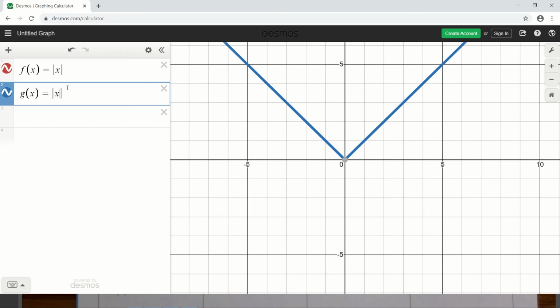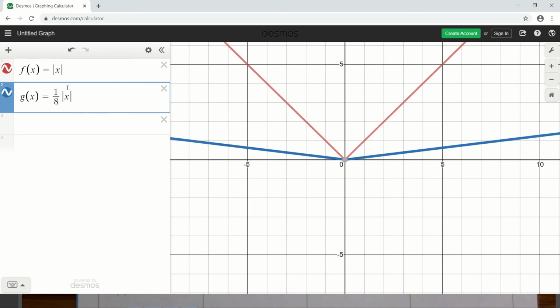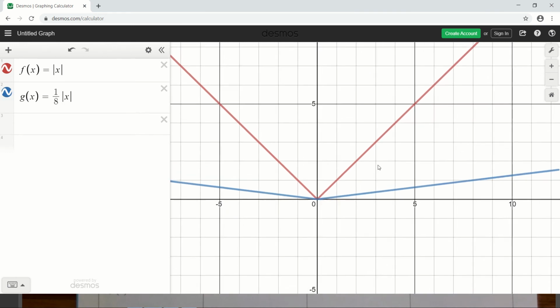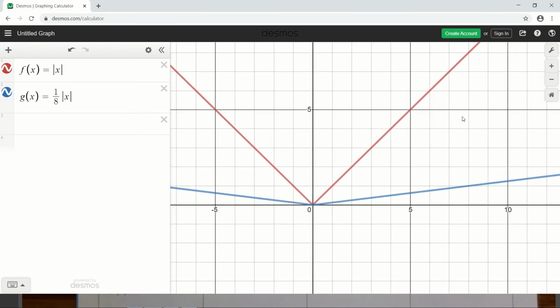So let's call this a 1/8. Whoa! All of a sudden that is just much, much wider than it was. And in case you want to know what it is, it's actually 1/8 of what it was. So I'm looking right here, and then I landed a grid mark right there at 8,1. Well, that's 8/8 on the original, so it wasn't all the way up to 8, it's up to 1 now. So it shrank by a scale factor of, it got divided by 8.